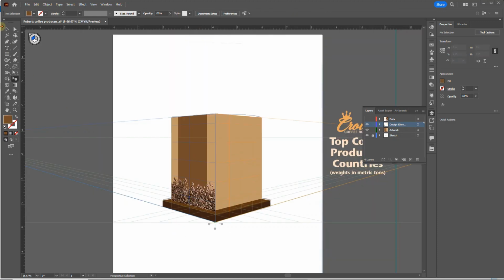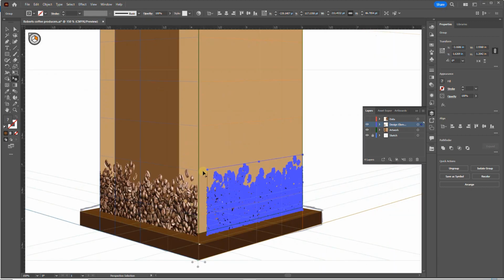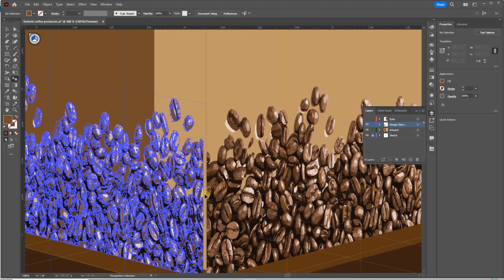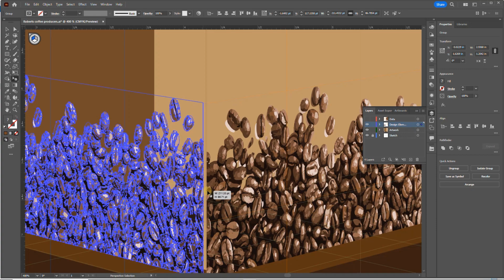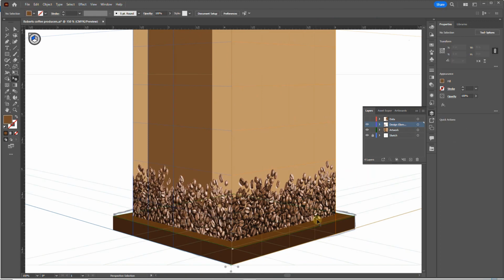So now we're going to make a copy again. We're going to make sure that we're clicked on that. Alt, drag over to the right. Don't let go. Press the 3, and it's going to pop to this side. And now we can line it up on this side. Now when I let go, I see it's just a tad too small, so we can just resize it a little bit until it gets there. There we go. I've got a little bit of a gap here, so I'm going to fix that. Perfect.